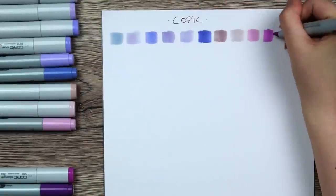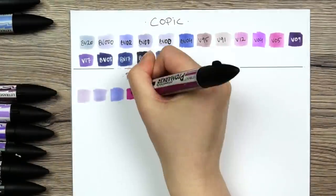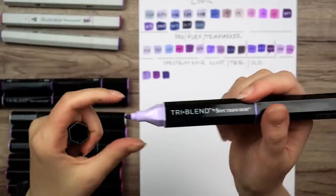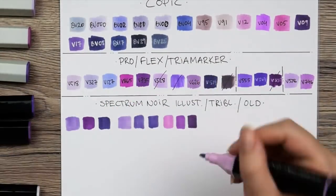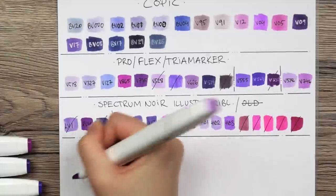Something that I noticed when doing the swatching is how hard it is to determine what is actually a purple color, especially when seeing a warmer tone and a cooler tone next to each other. There were a lot of colors that I was a bit hesitant about, since they were either too blue or too pinkish. Some of them I kept because I needed color variation.